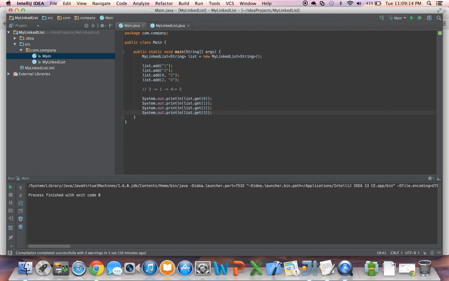And maybe just to test some other functionality here, we can try list.get at 4, which should throw our index out of bounds exception.